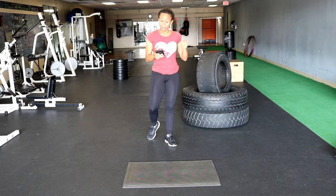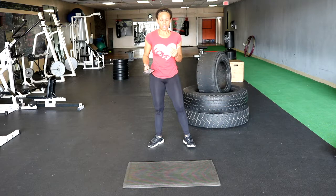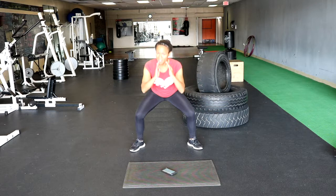Oh, half burpee. Everybody loves burpees. And I'm pretty sure you guys were like, I have, right? Half of a burpee isn't so bad. So half burpee looks like this. This is your starting point. Come down. There you go, half. So we're not coming all the way up. We're staying down.